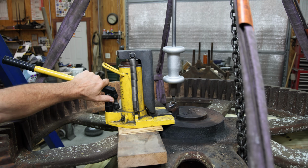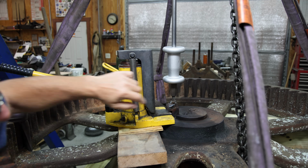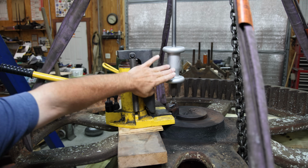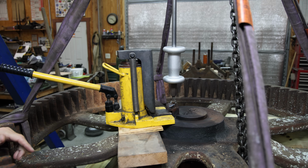So this was kind of what was giving us the trouble, this key. This is a tapered key that goes in there. It was probably beat in with a 20-pound sledgehammer at some point in time, and it is in there tight. It's wedged in there. We've been trying to get it apart. I've had a slide hammer on it. I've had my toe jack. This is a 10-ton toe jack, without any success whatsoever.